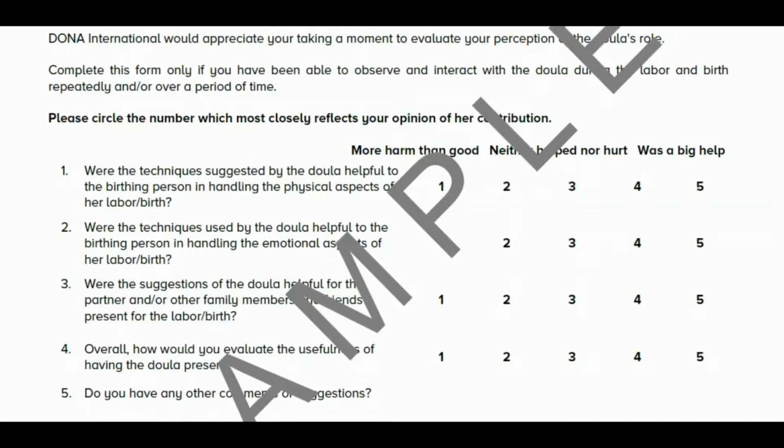So, hi, Nurse Samantha. I'm a doula working towards my certification with DONA International, and I'm going to have a quick 4 questions for you to fill out on a piece of paper to acknowledge my presence at this birth. Would that be all right? Sounds so different than I have evaluation for you to fill out after.